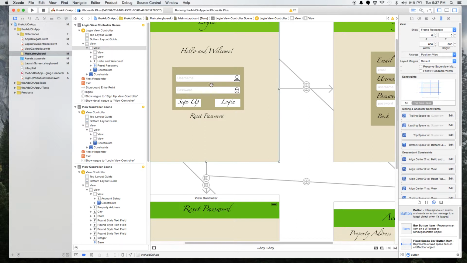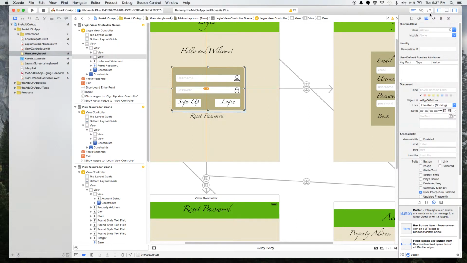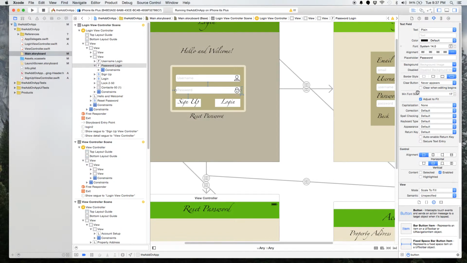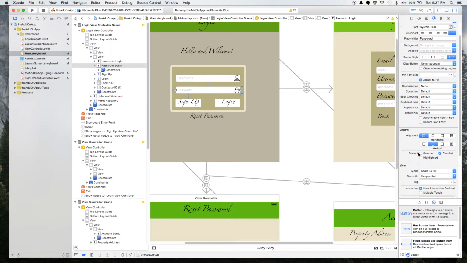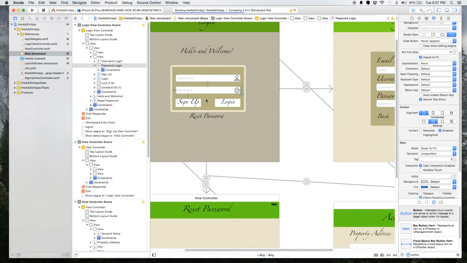Let's get better with our practices. Password text field. Attributes inspector. Oh, get the password. Secure text entry. All right. Let's get some good practices going here. Okay, we're playing.